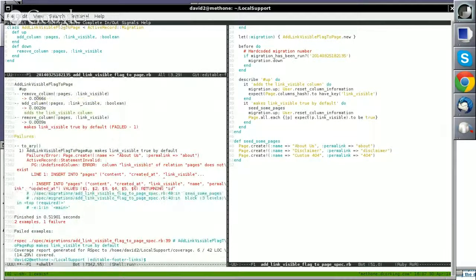I managed to get Postgres to get cross with me. Column does not exist at line 48. Right, no, it doesn't exist. Which column? It's the link visible column.